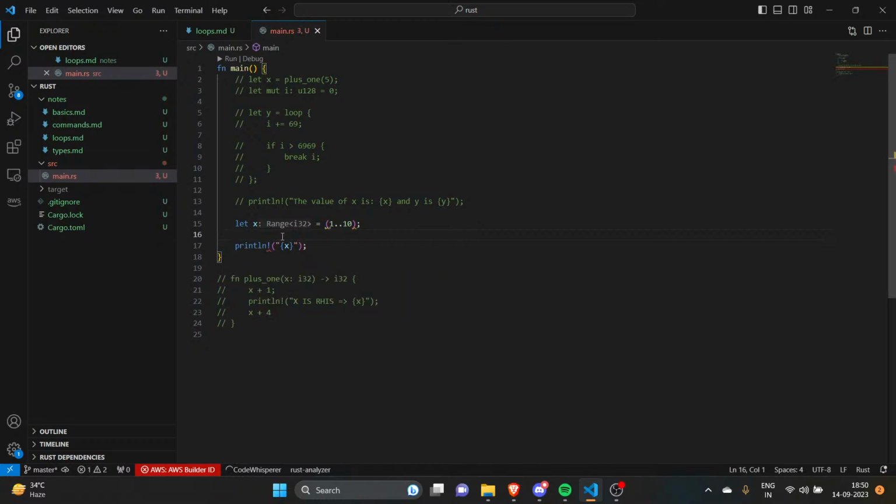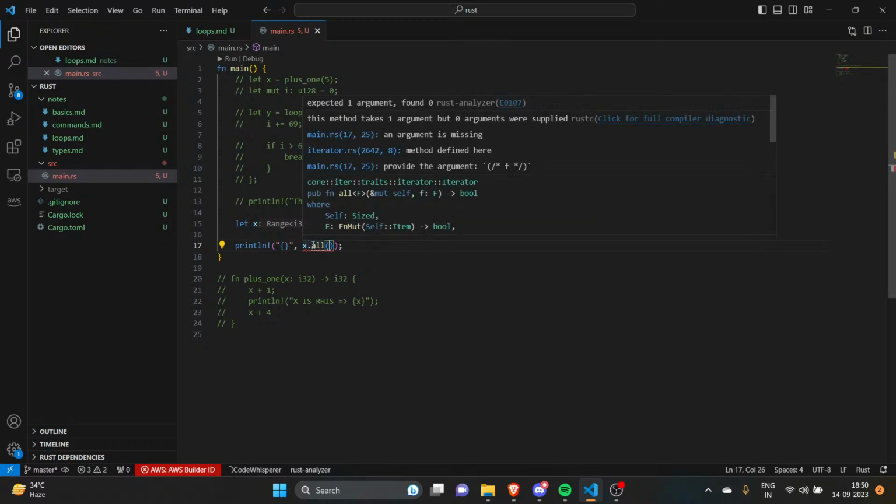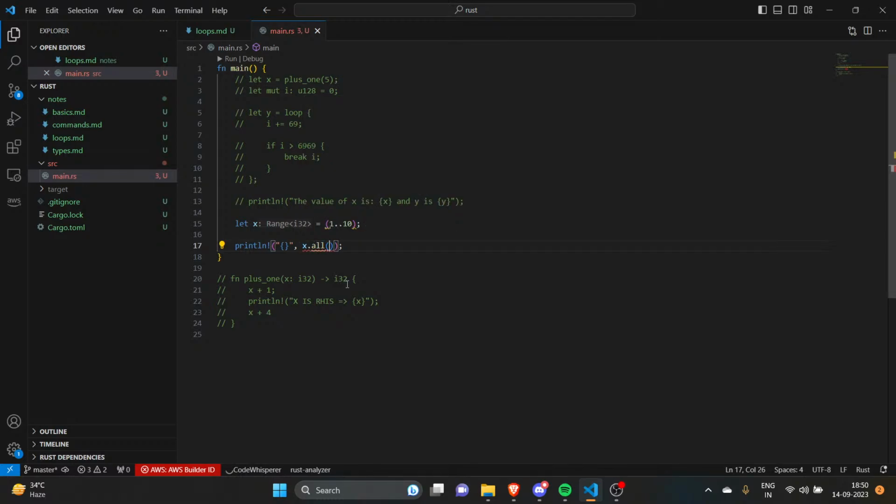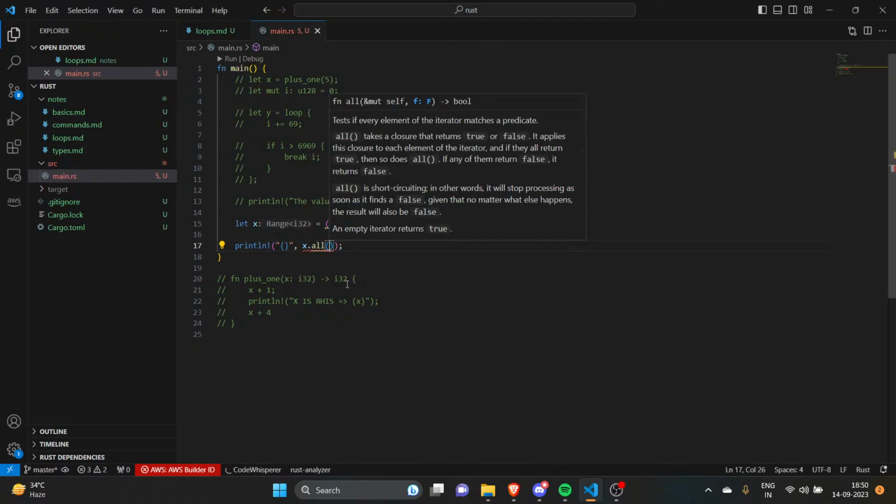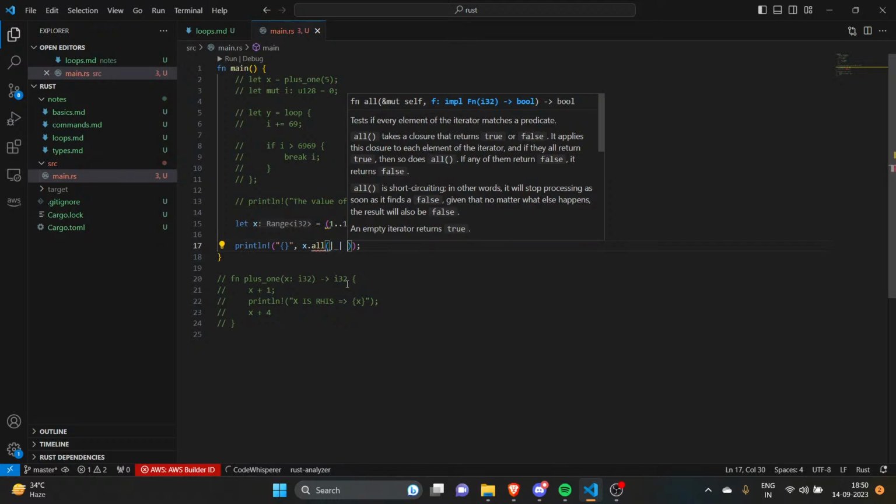X dot, what will happen if I do that? Let's try this. X dot all. Does it work? This method takes one argument. Okay, what argument? I think it was something like this, right?